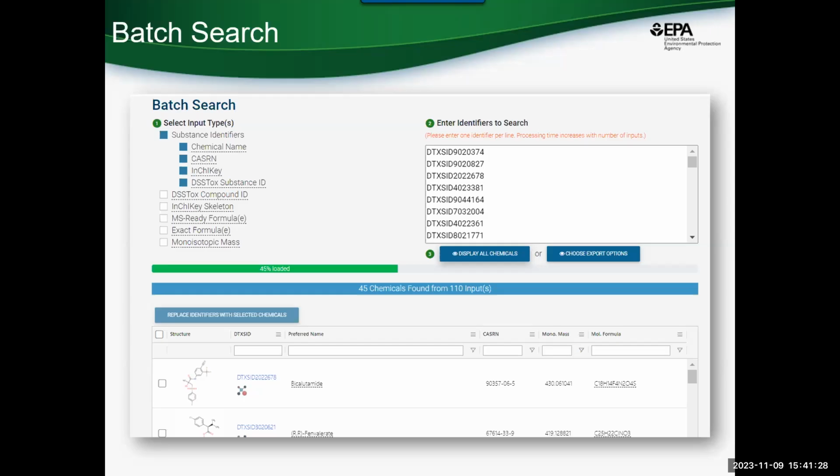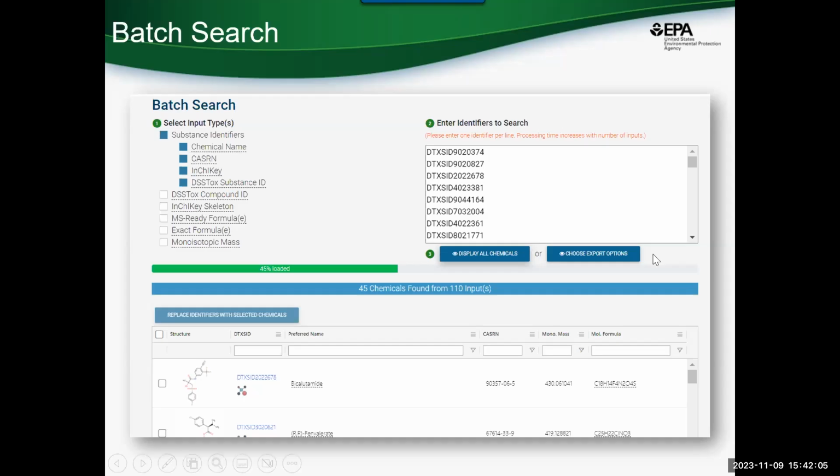They're everywhere now. They're on PubChem, they're in ChemSpider, they're all over Wikipedia. So if you want to download our entire database, you can go to our Figshare page, download the entire set of data with synonyms, CAS numbers, names, structures, etc. And then you will have access in your own systems, if you integrate them, to these DTXSIDs. You can also do searches based on formula, exact formula. I say MS-Ready formula here, I will tell you what they are, and mass. Formula and mass is specifically to support chemical identification in mass spectrometry and non-target analysis.